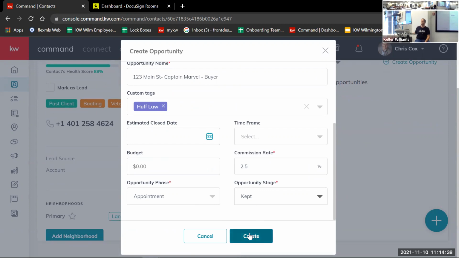Chris, so you recommend putting the address and the name? I do, yeah. It's going to give you more sortable, more filterable fields. In the opportunity name? Yeah, in the opportunity name, because then six months down the road, as you got, hopefully, 30, 40 opportunities in there, when you look at all opportunities, it'll be a little bit easier for you to find that and just visually see it. Gotcha. And that'll help from a compliance standpoint too, when they're trying to find the opportunity for a check that comes in.